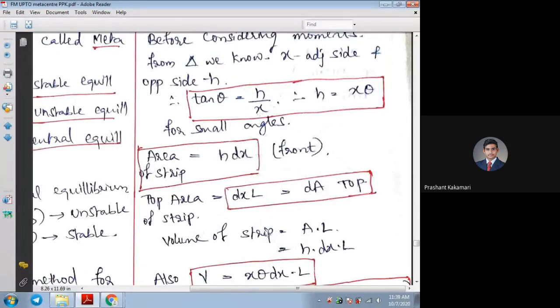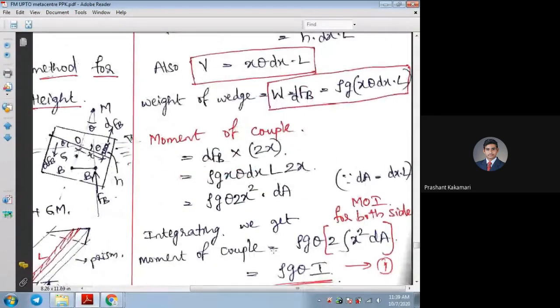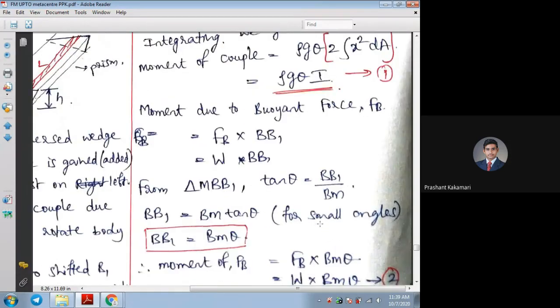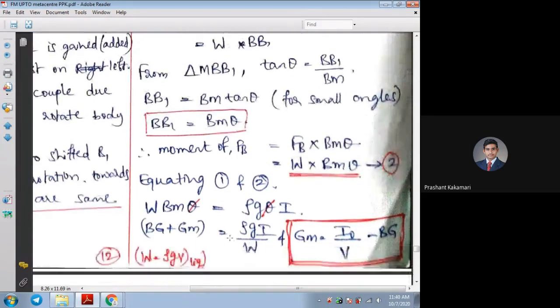So tan theta is in front of you right now. And one more theta is here, from the total buoyancy force shifted here to B1. For this, one more theta we are writing like this. Tan theta is B dash by Bm. So anytime the theta value is required, you can find the distance B dash, or Bm also. Bm equal to B dash by tan theta, like that in numericals. So these derivations are theoretical equations which you can use for n number of problems.